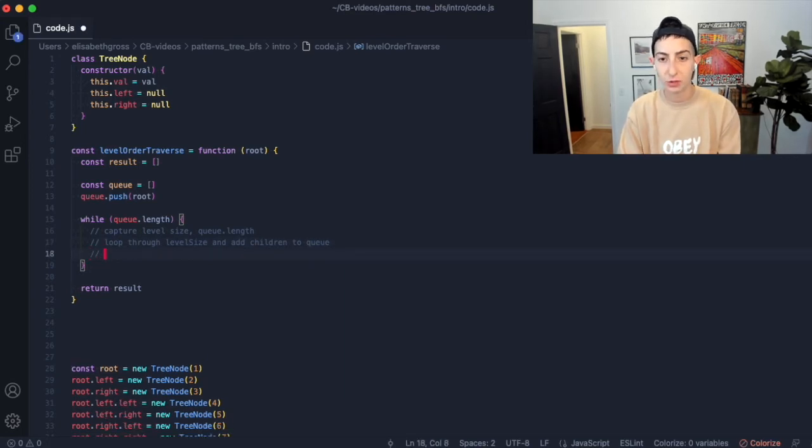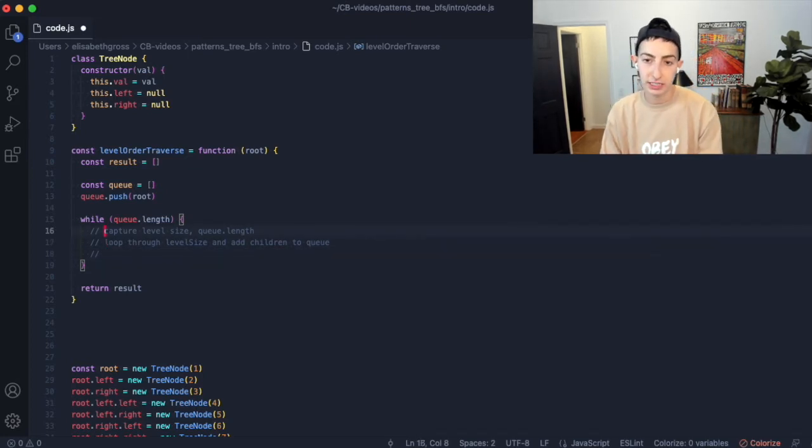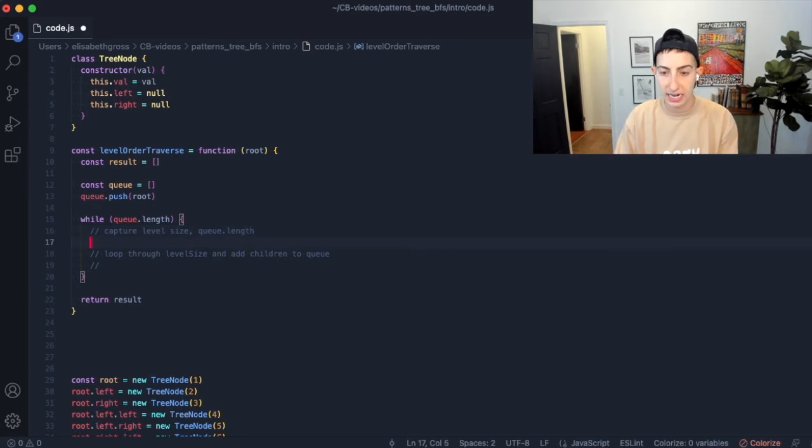And then at the end, the only other thing we want to do here is capture the level size, initialize current level subarray, right? Loop through the level size, add children to queue.